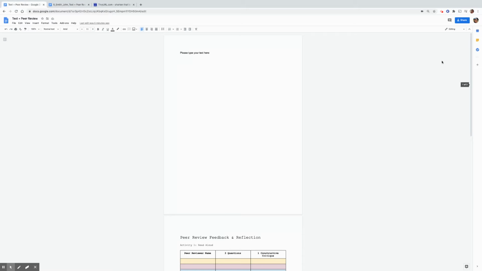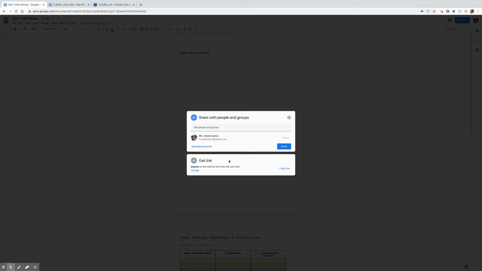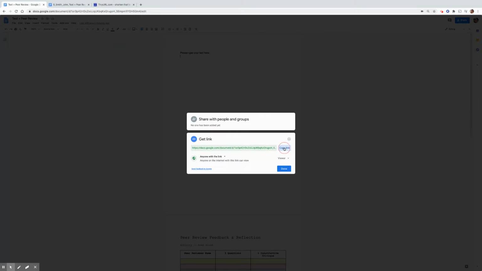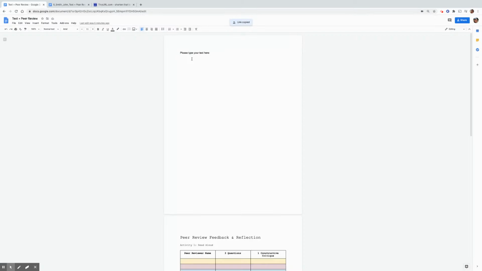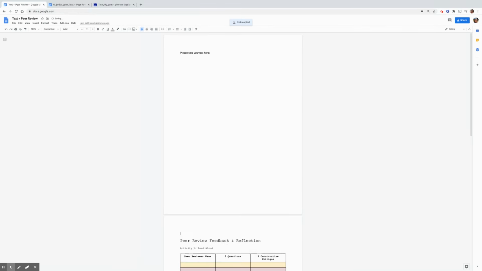Another option is to take that same link that we copied here and turn it into a force copy link. So you can do this wherever you'd like. I'm just going to do it right here on the screen in front of you. I'm going to paste that link, and you can see if I highlight all the way to the beginning of the word edit, and delete that and write the word copy, this link now becomes an automatic force copy link. So I'll show you what that looks like.